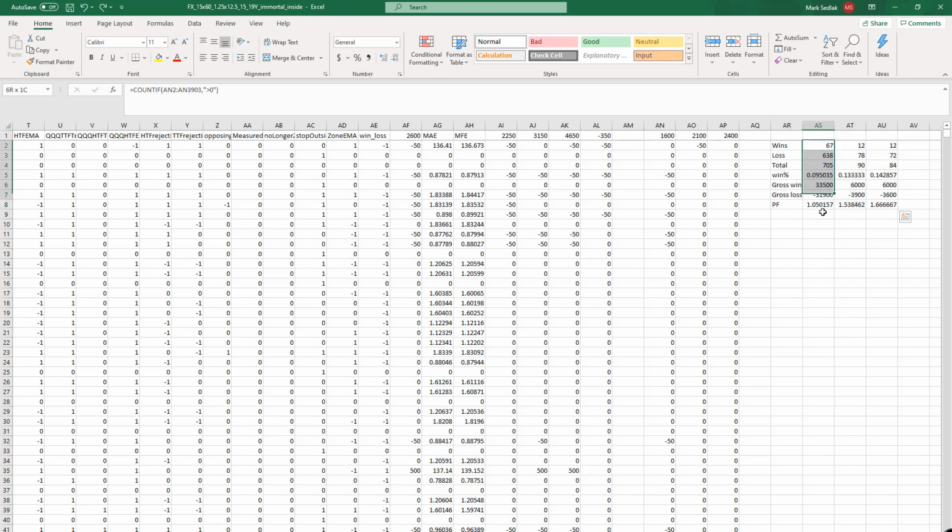Now, this one right here, I don't think I would do. So if we look at the numbers, you can see that the win percentage is actually really low, but I'm also risking a really small amount of money. So I'm risking $1 to make $10. So I would expect that I have a fairly low win percentage. This one here is going to end up taking some pretty steep drawdowns, so I don't think I would trade it. I'm just going to disregard this one right here, and let's look at these two.